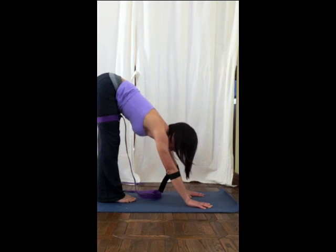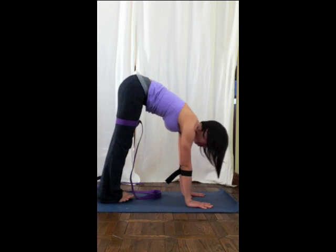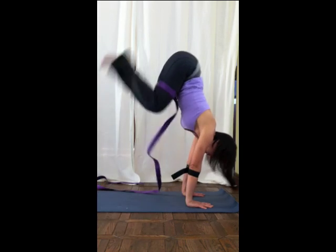And then controlling the way down too. Lots of core work. Your knees come back into your chest. And you could probably see where this is going to go after you master this.